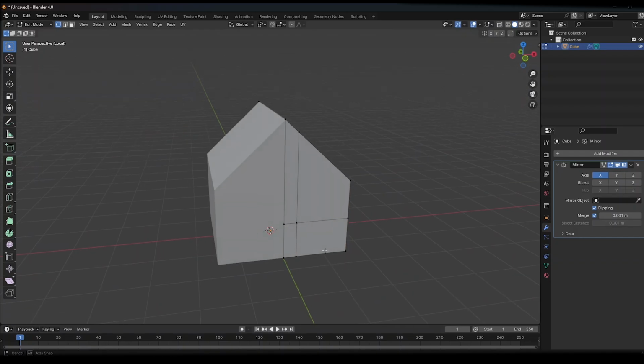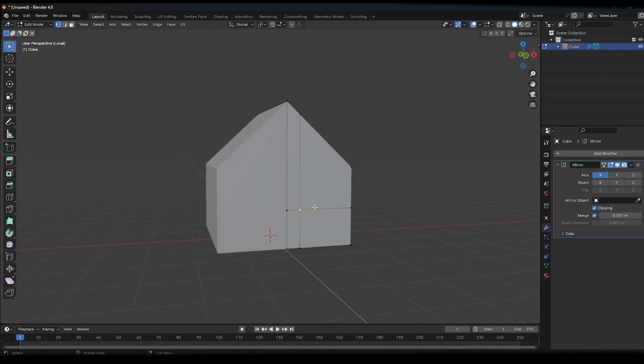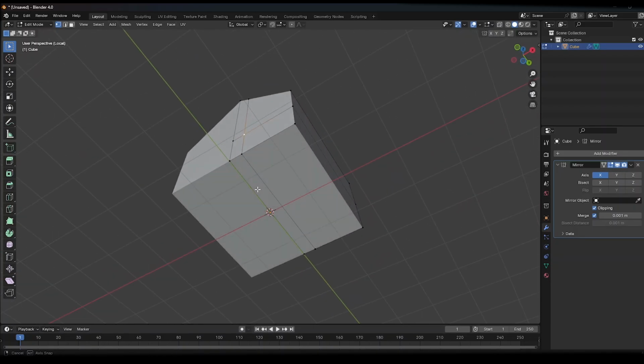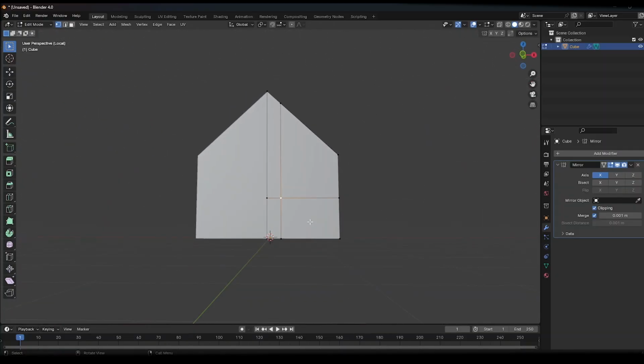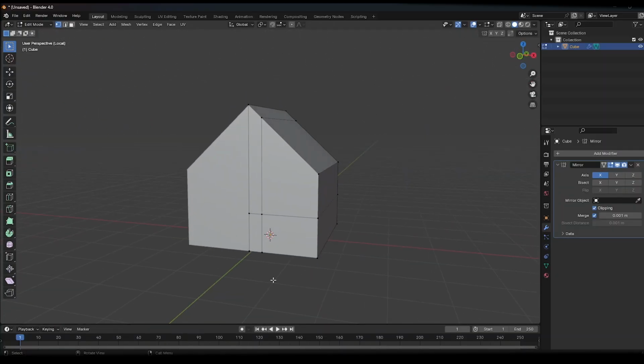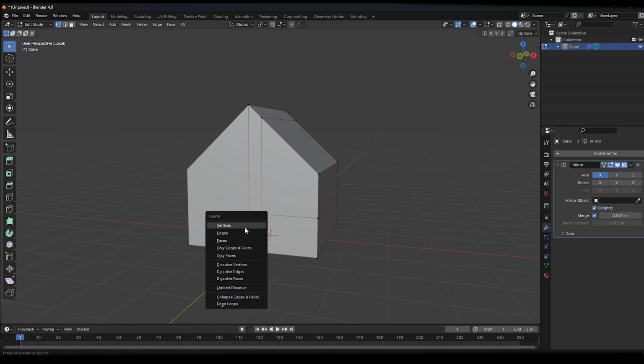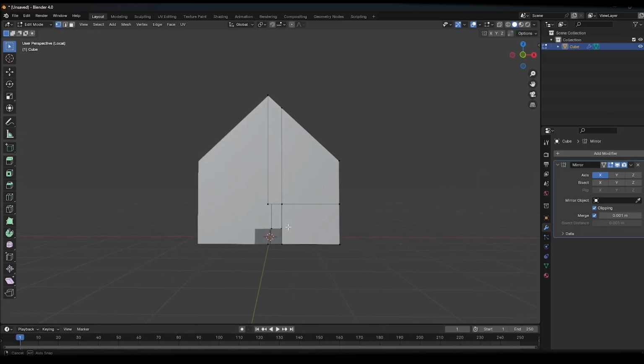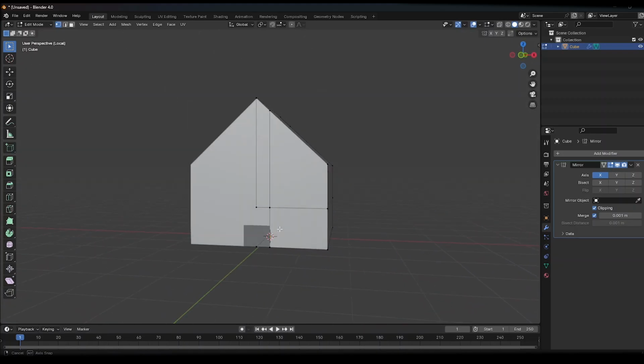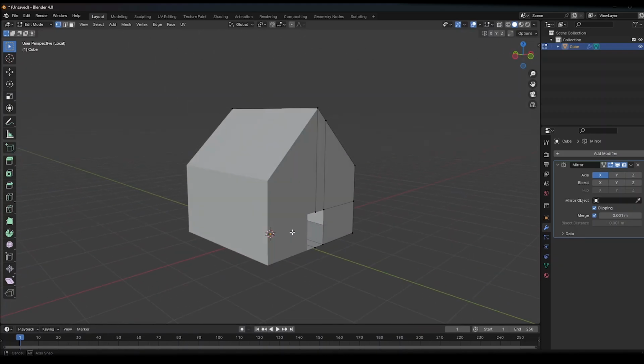Okay, so from here, as we are done, we can remove these angles and remove the parts which we do not need. If you want to make just that specific part, let's say a box, to make the door, you can press Shift and remove it just like this. Right click. You can also press X, and then remove only the face. And now you can see that we have made ourselves a door for the house.